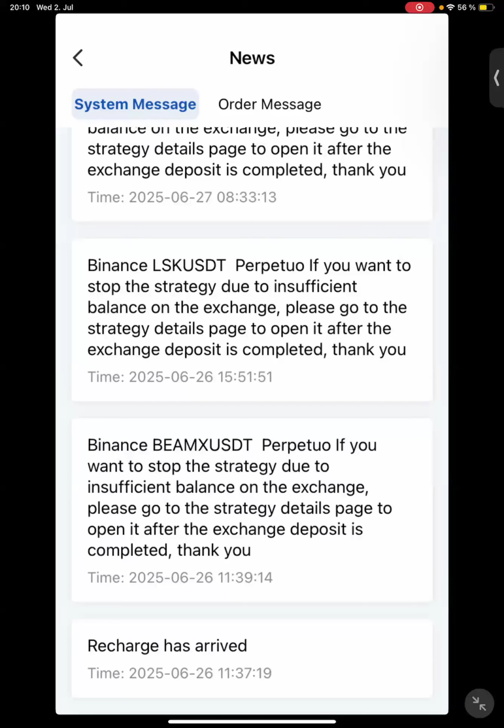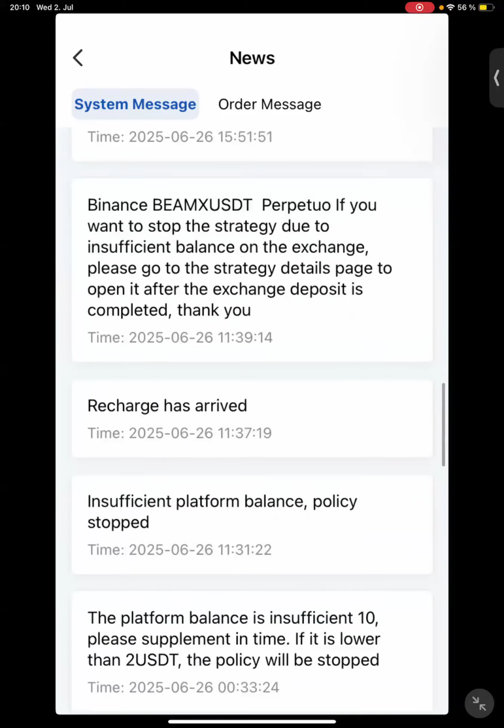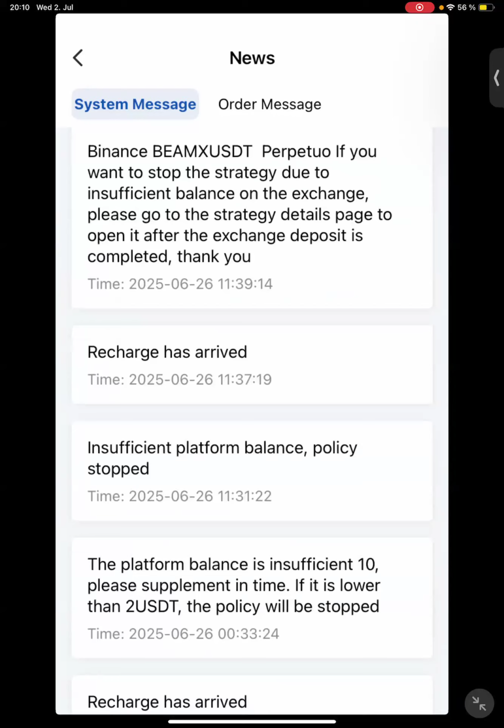All right, now another type of message you see under the system message is whenever you transfer money to your RoyalQ, you get a notification under the system message that the money that you have deposited has arrived. Now this is where when your fuel fees get finished, you are being alerted.